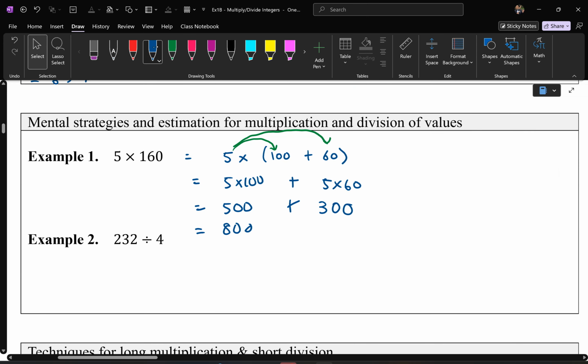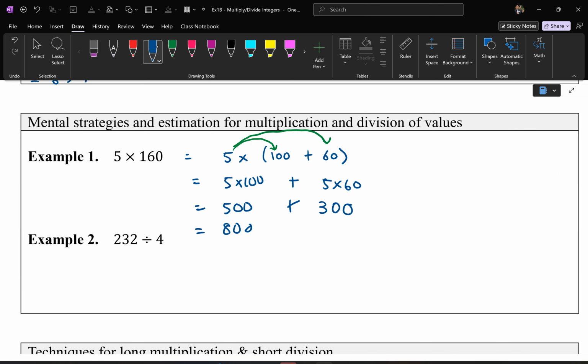Division. One of the shortest ways is short division. You can use long division, but I think short division is easier. So here, what I find students tend to confuse, see that divide 4? Whatever you're dividing by always goes outside the operation. So when we write it out, this is your symbol, the division. The 4 goes on the outside, and then the 232 goes on the inside.